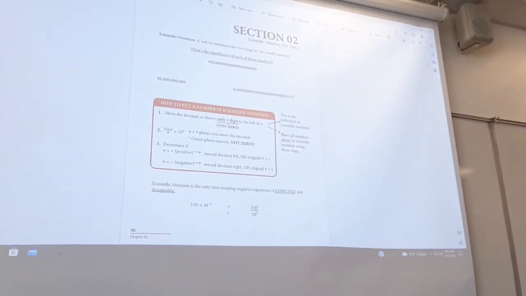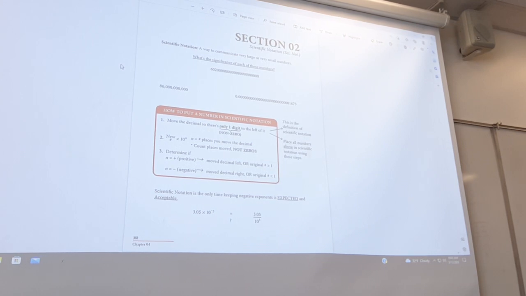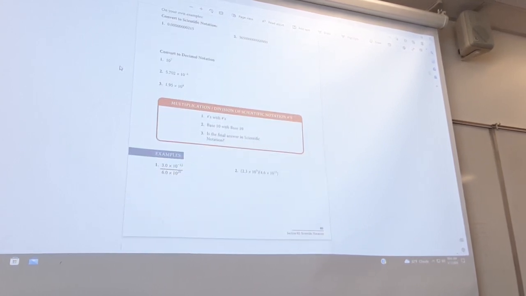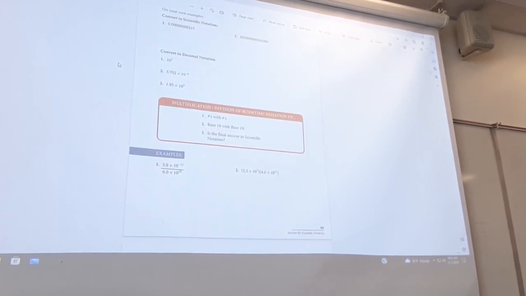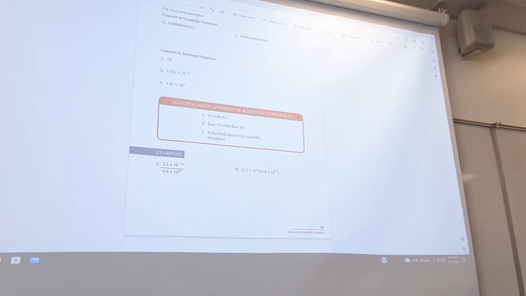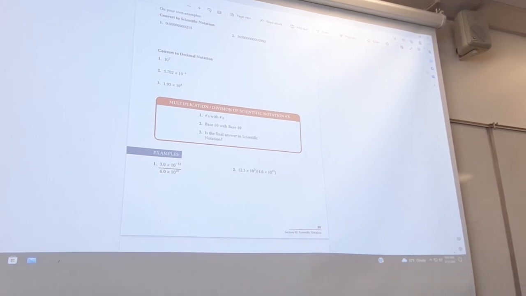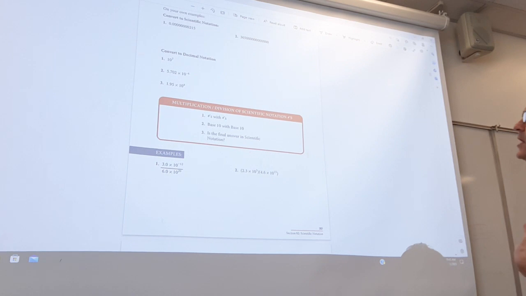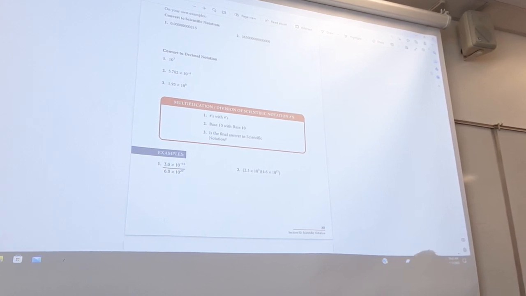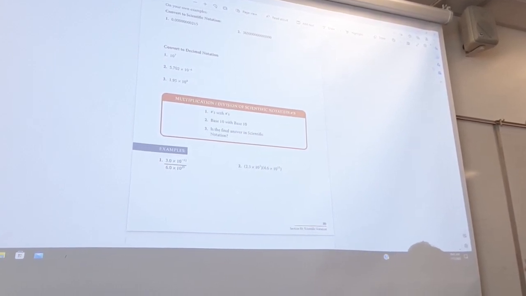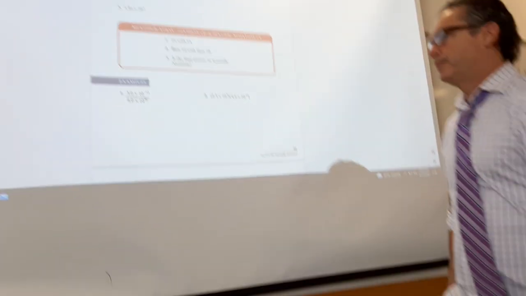Is this making sense? Is this hard or easy? Easy. It's easy. Okay. On your own right now, I want you to convert these problems to scientific notation. I'm going to give you about 2 minutes. You're going to be able to rip through these fast. Problems 1 and 2, convert them to scientific notation. And problems 1, 2, and 3, convert those to decimal notation. We will go over the answers here in a minute. Let's go ahead and pause.